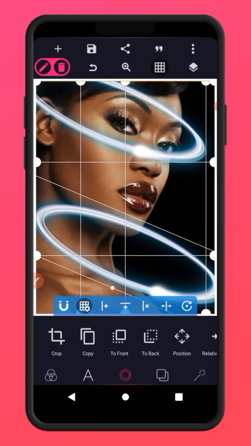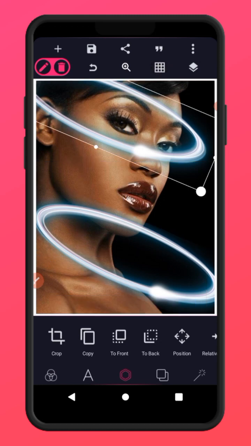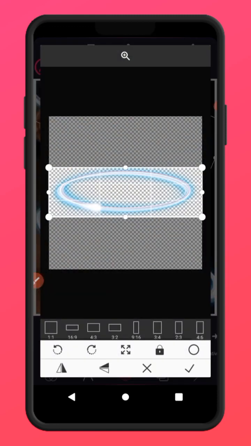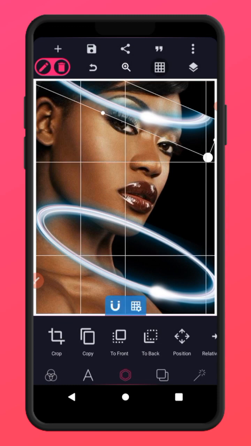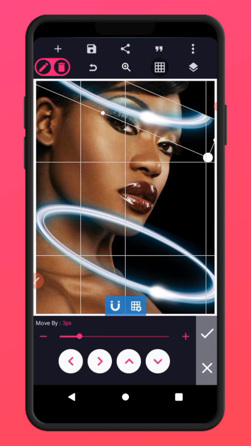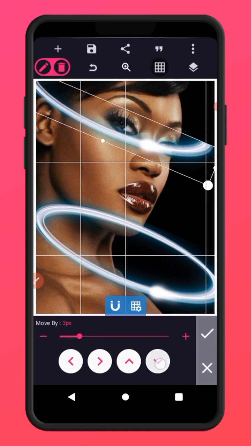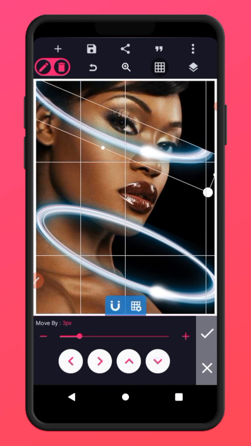Alright. Now that I have this, let me see. So I come here and let me take the grid line off. I come here and I crop it. I come to crop. Now watch this out. Check this out. I come to crop and I put it halfway to this and I check. Then I come back to my grid lines and I try to fix it on the exact position it was using the grid lines. Okay.